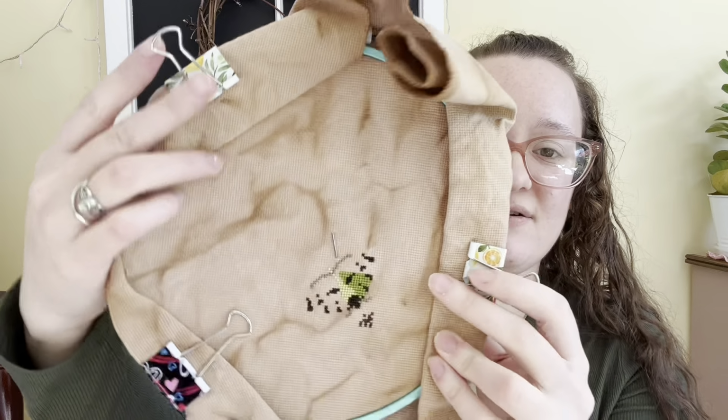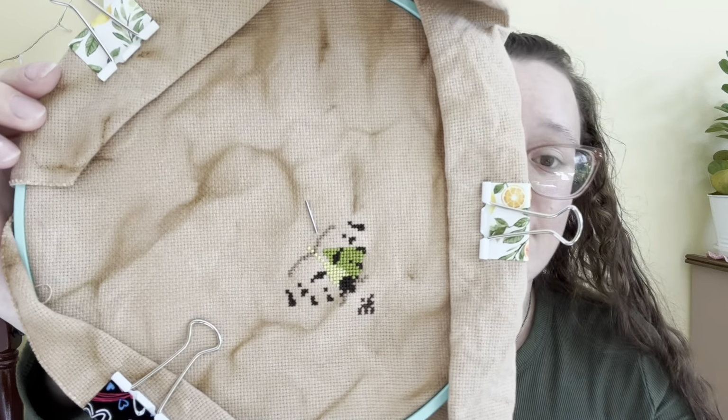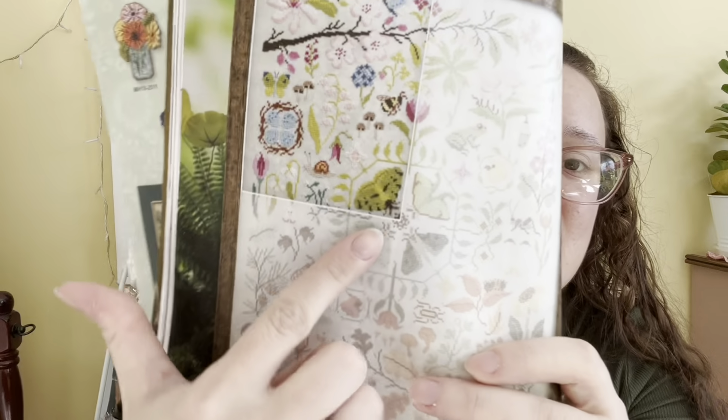I had to cut a piece of fabric, and then I coffee tea dyed it so that it would go well with the pattern. So this is where I'm at. I started the moth in the middle. Let's see. I started in the middle here.